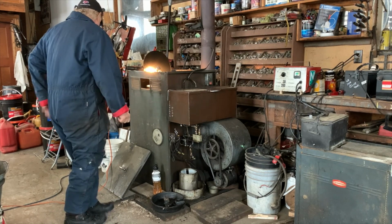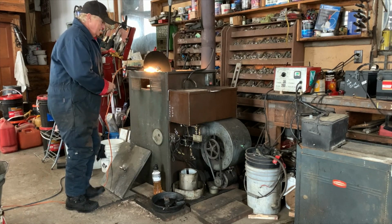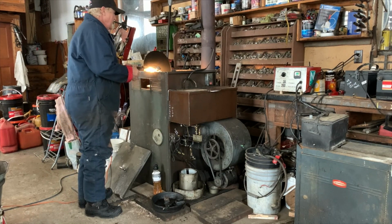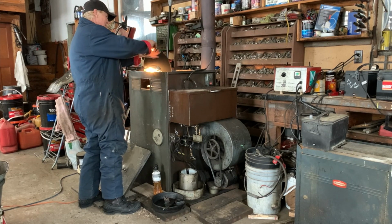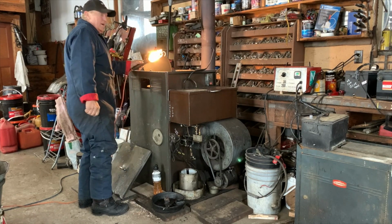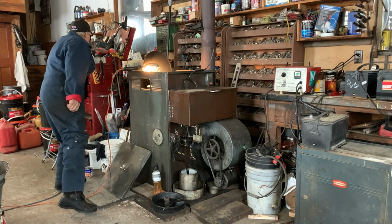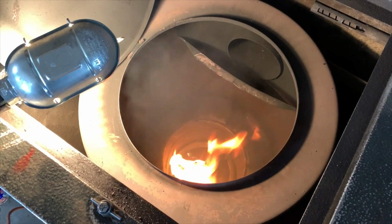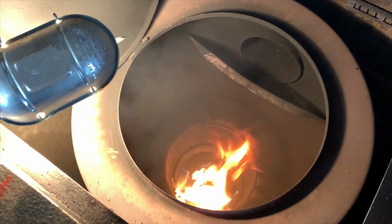Then what you do, get a match, and you light it. Stay out of the way. There, lit. I'll show you how it's burning. Okay, there, it's burning away. Now I'll show you what to do next here.